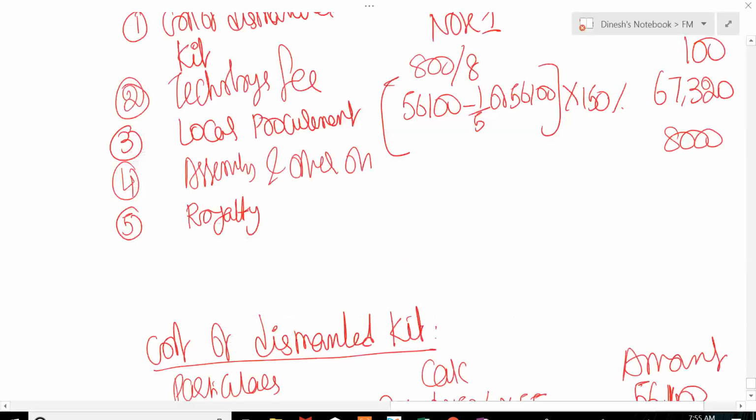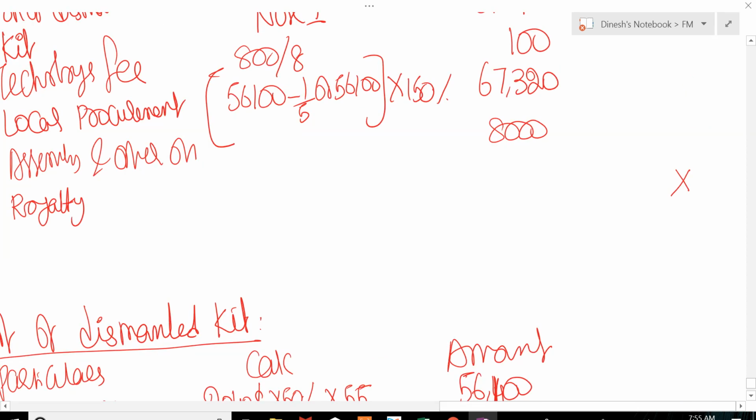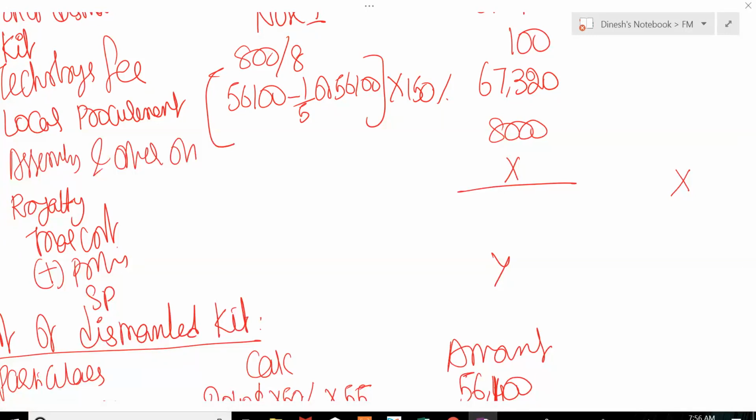Now please listen. Coming to my royalty, as of now I am writing it as X. I will give an equation on this in some time. My selling price is going to be Y. Let me form these two things. Later on I will take you through how I solve the royalty part and the selling price. So as of now royalty is X. Put a total cost plus profit and selling price. Selling price is Y for the time being. Royalty is X, selling price is Y. As of now X and Y.